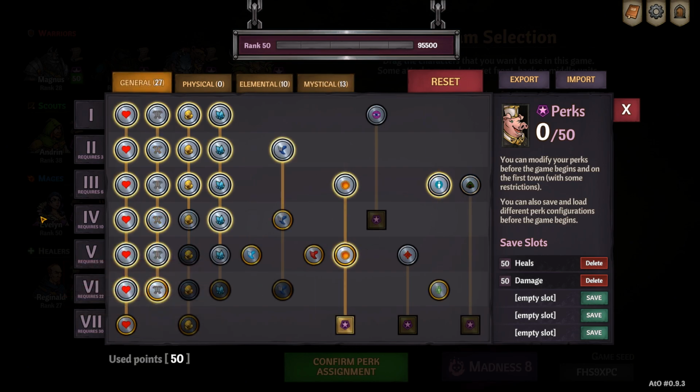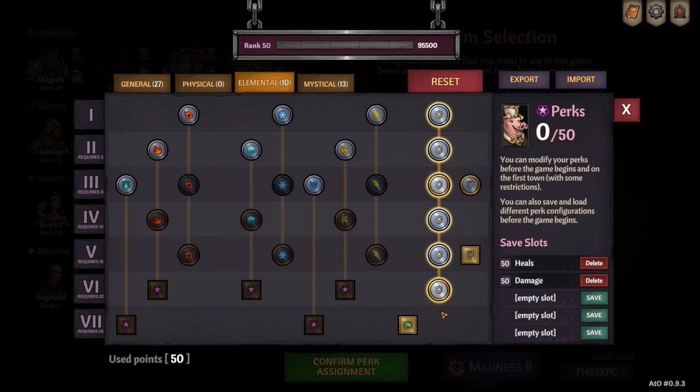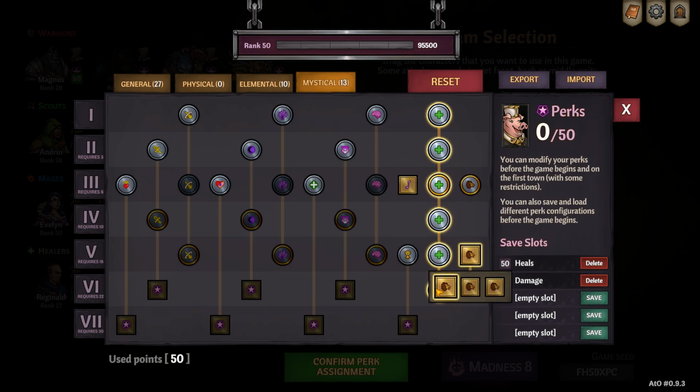When building Otis as a healer, I like to go for a 27-0-10-13 build. The general tab is very similar and you can mix and match, but make sure you grab the extra stack of buffer. On the elemental tab, I like to maximise shield as much as possible, and on the mystical tab I maximise heal and make sure to pick up an extra stack of courage, because Otis applies lots of courage in his kit.